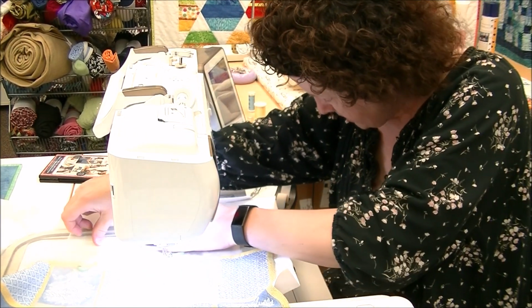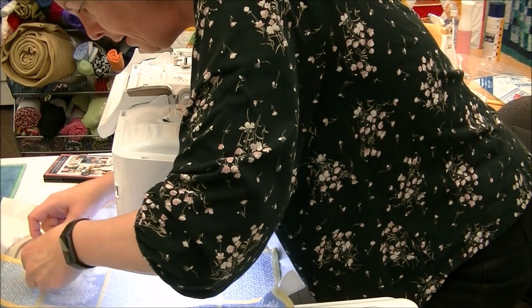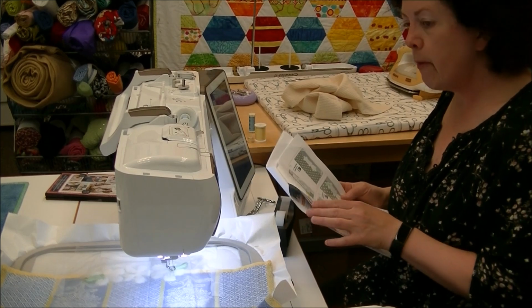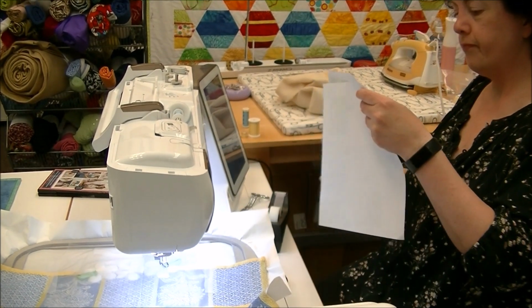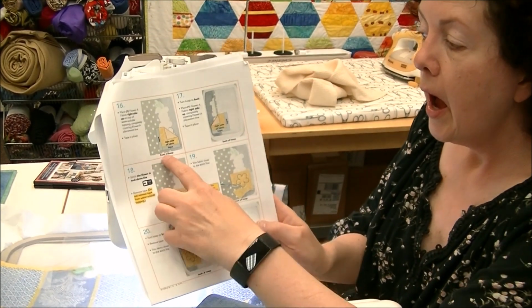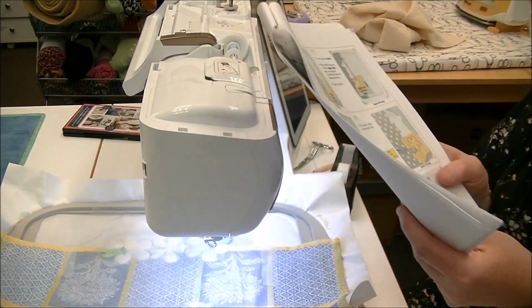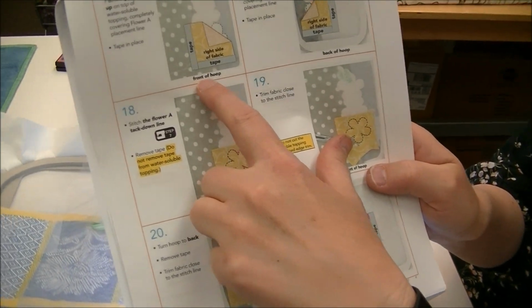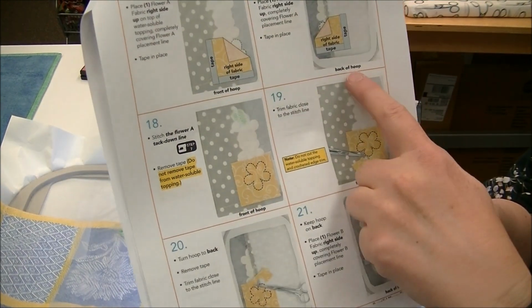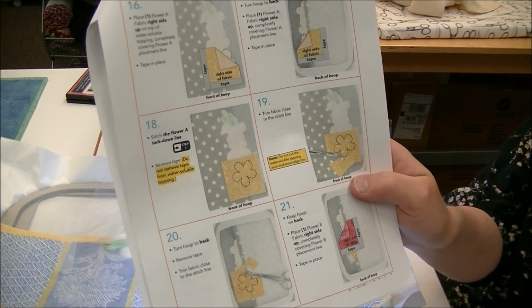All right, so we're just going to tape this down. And away we go. All right, makes sense? Now's the fun part. This is where you have to pay attention. Where we had the first flower, you can see our piece so we know where the first flower goes. Can you see where it says front of hoop? You're then going to tape that piece down, but look at that, back of hoop. So that's how we get it kind of reversible.